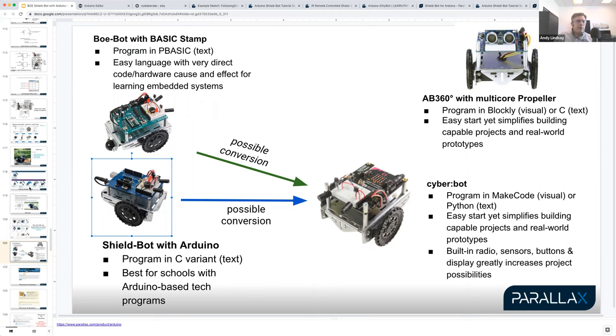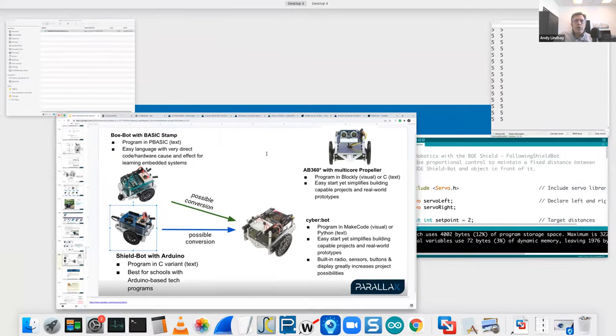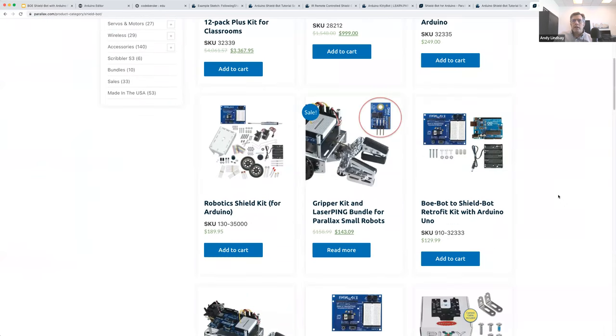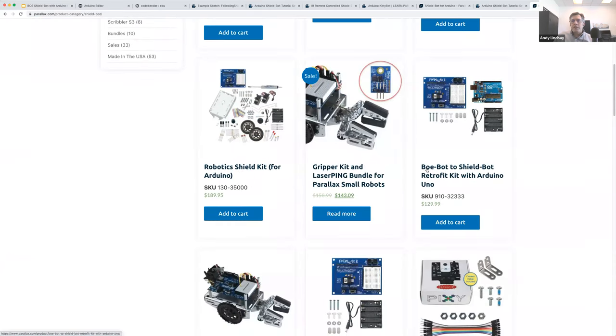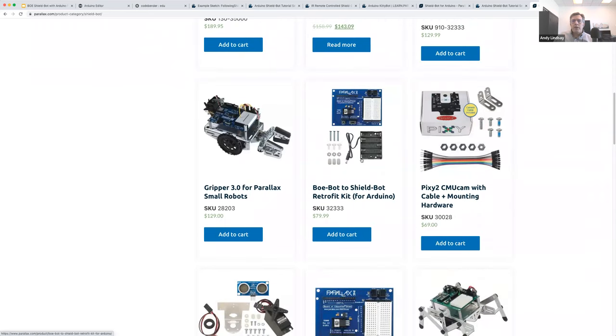And one of those kits, for example, would appear back on the ShieldBot page that we were just at. So this is the Bobot to ShieldBot retrofit kit with Arduino Uno. And there's also one that comes without the Arduino Uno in case you already have one.